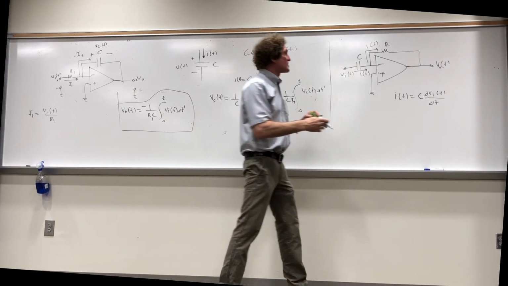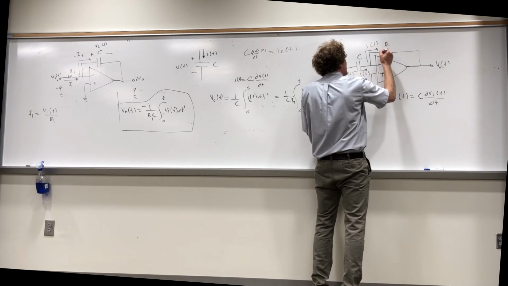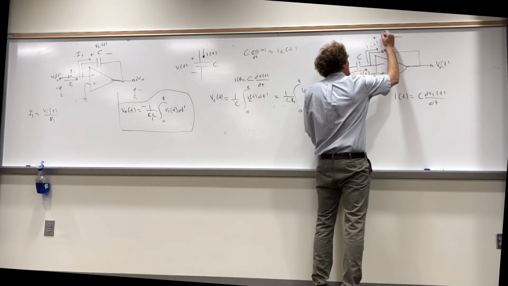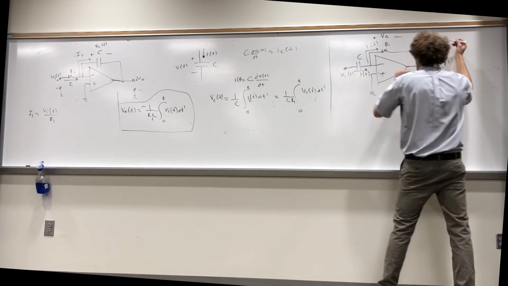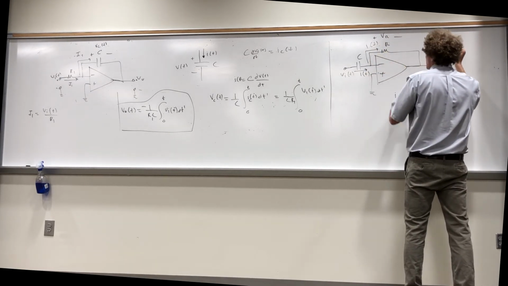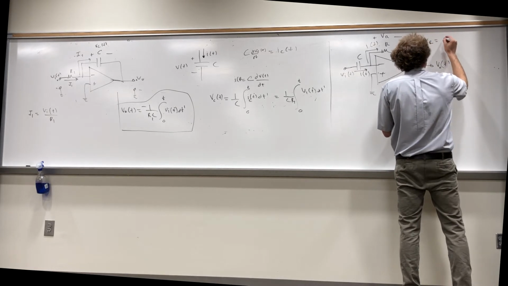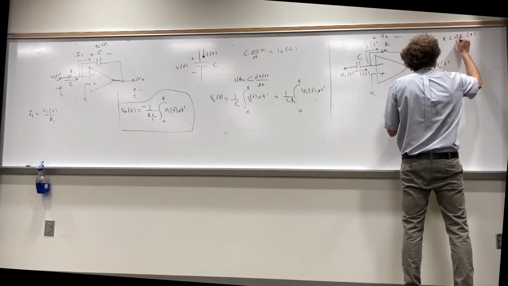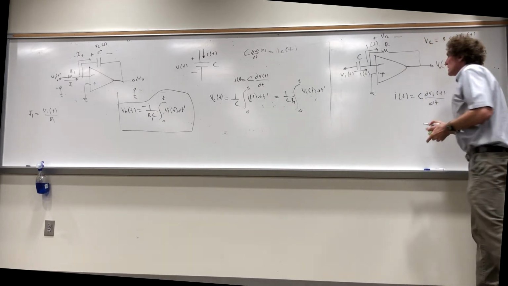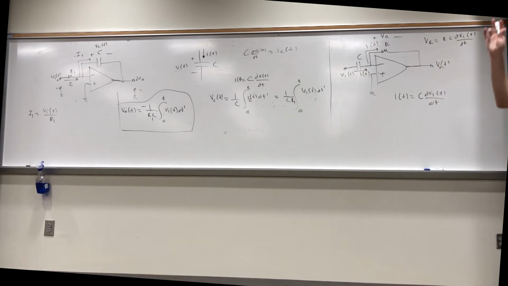Now, what is this voltage going to be? Call it VR. VR here is going to be equal to simply this current I times R. Or now it's going to be equal to R times C times dV in of t dt. How many see this? Right? Remember, we're starting with a basic understanding, no current into the operational input terminals, no voltage across it.